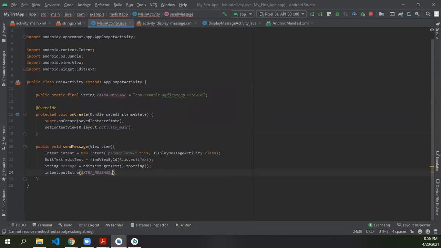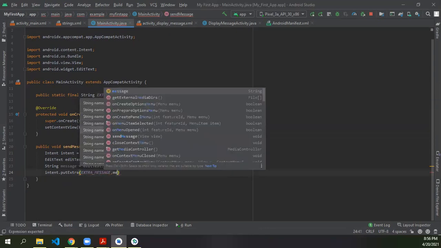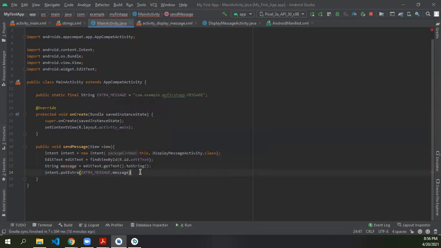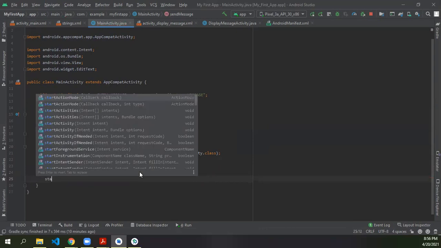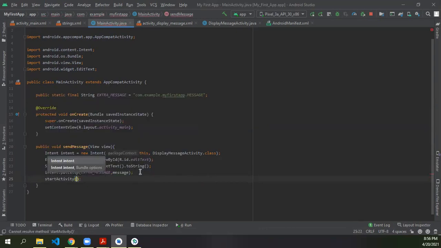And for the extra message, I'm going to put the message I am getting from the edit text. Finally, I can start the activity, and for the intent, I am giving the intent that I have created and added this extra message.